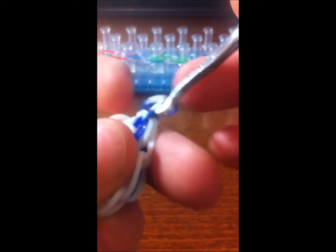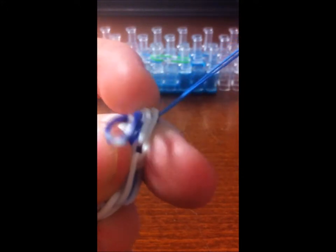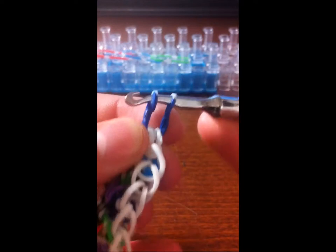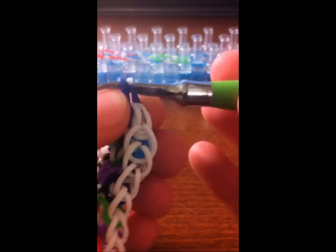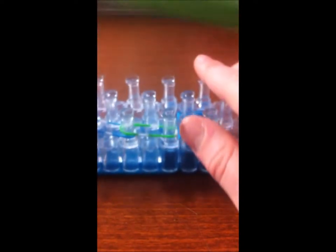Okay, then when you get a hold of it, let go of that slip knot and gently pull this up, not to snap it. Just enough like that, and it shouldn't come undone too bad. So now you got this, just pull it to give it an even length.